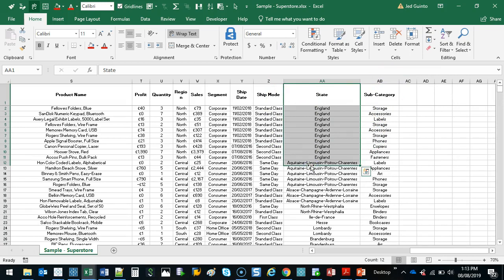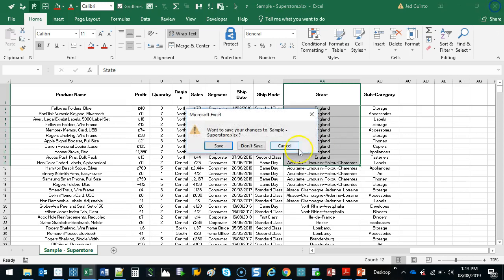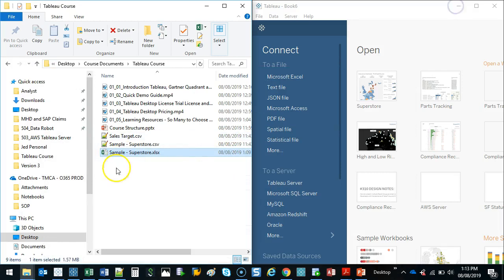Now we're going to load it up. So let's go ahead and load up this first data set. I'm going to close this. And here we go. So this is the file. Once you've downloaded it, you're going to get this file. And there's two ways to load up your data. And I'll show you both of them.